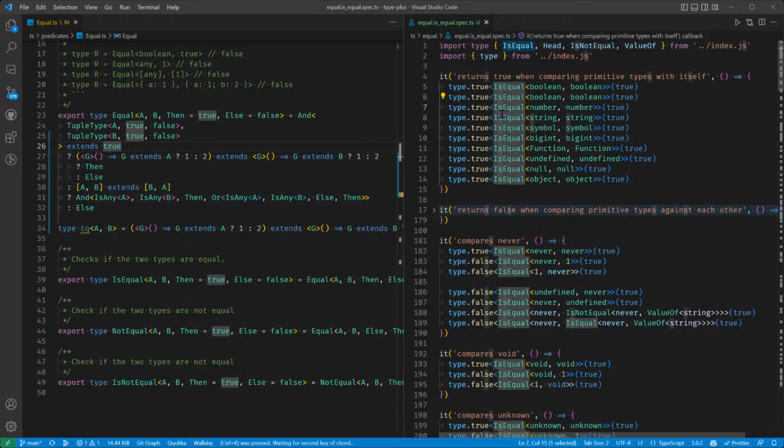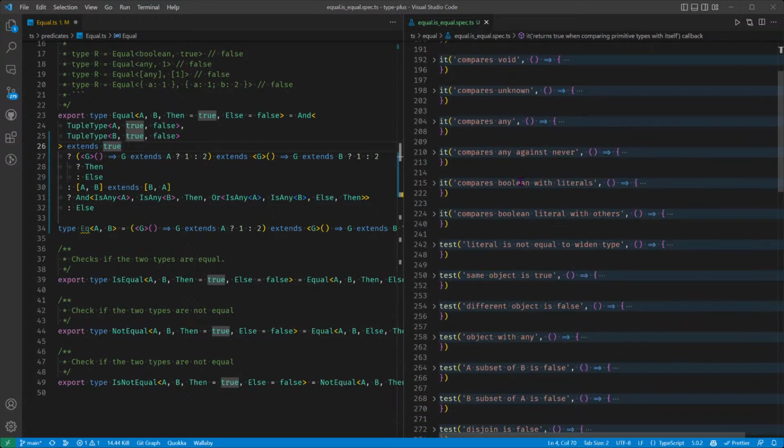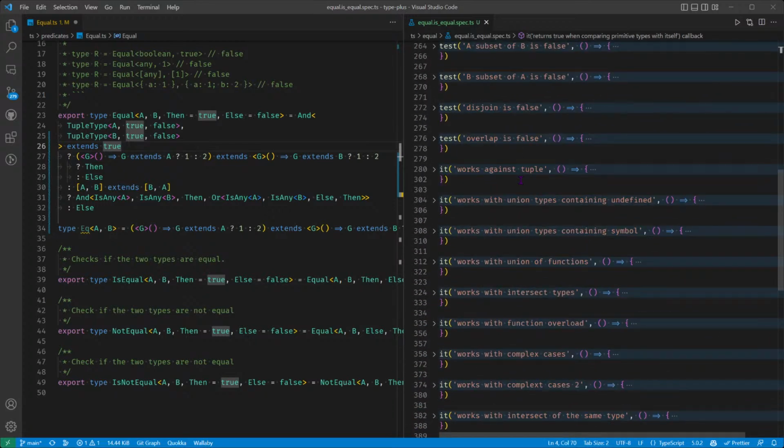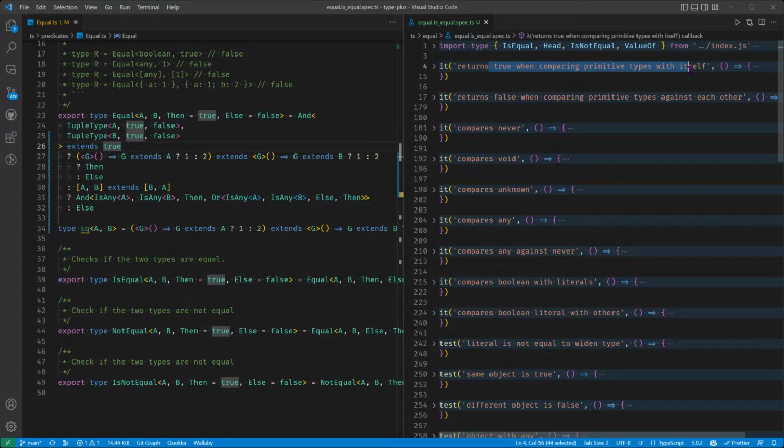Let me give you a high-level overview: compare true for primitive types, compare false against each other, and then the four special types, which are never, void, unknown, and any, and some comparisons between them.